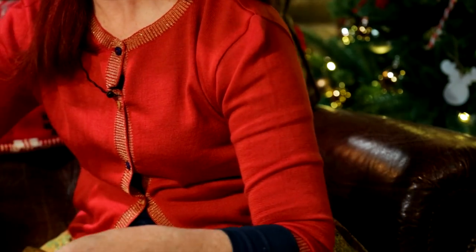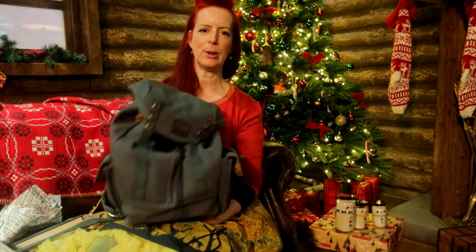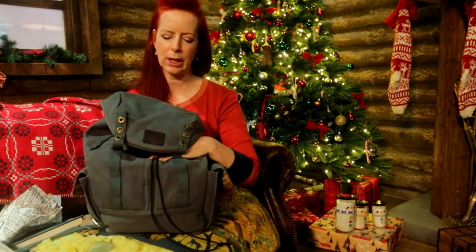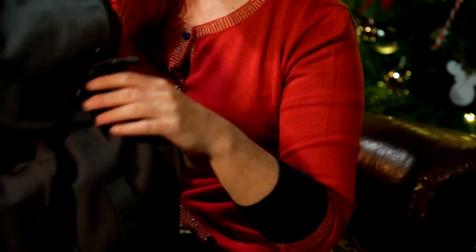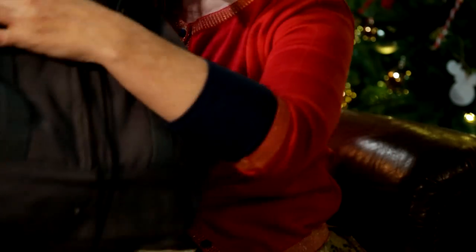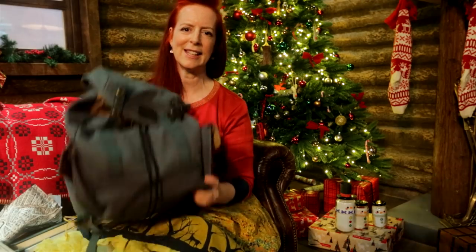Another really nice gift would be this great big beautiful bag. This one's called Matthew and it's by a brand called Millican, who are based in the UK. Organic cotton with really nice padded shoulders — very comfy. I've got one of these myself. So either for a mum or a dad, it's a really nice gift — a good chunky organic cotton waterproof backpack.